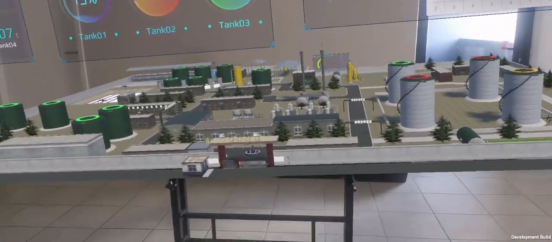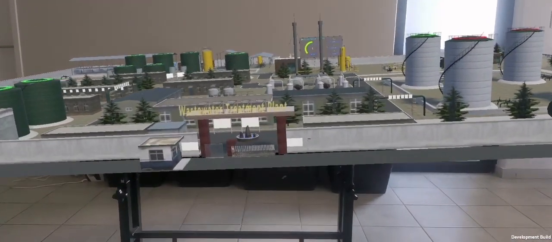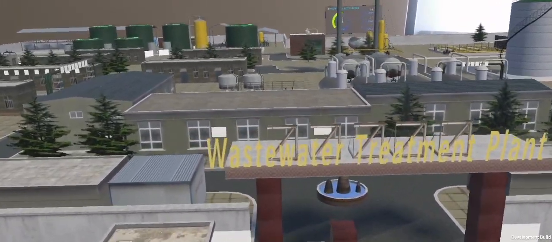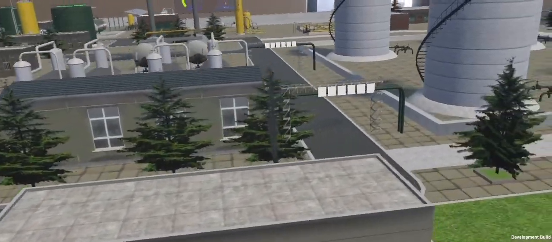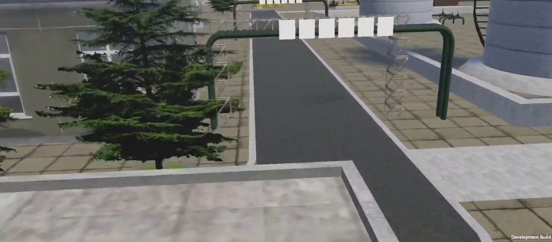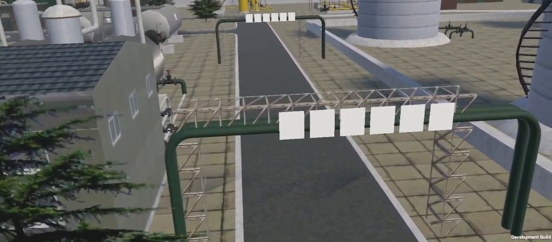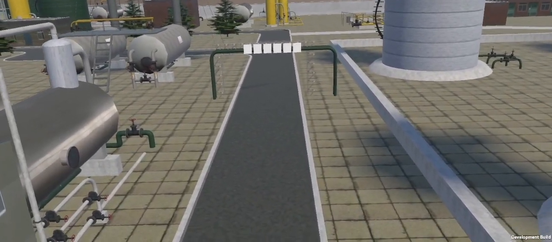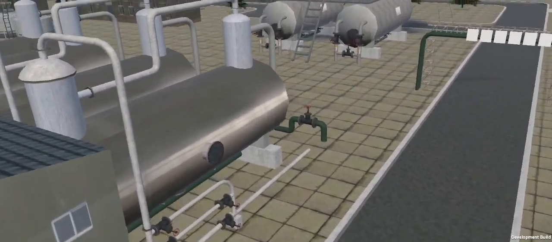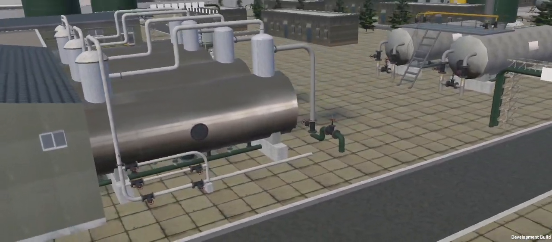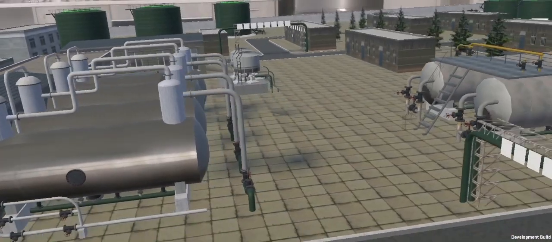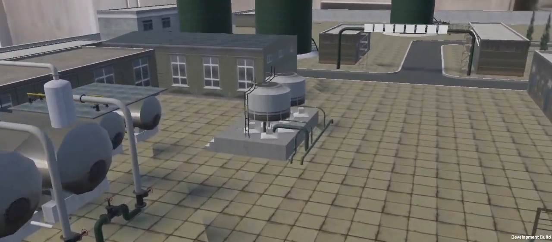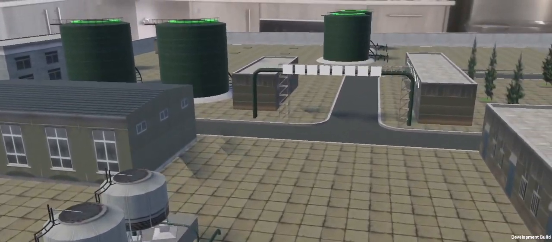So go into the model, go through the main gate. Right, so water treatment plant. Let's go a bit to the left. There's like a pathway, you have trees and stuff. All this is custom models that we can break up and build any setup of site that we want. And then so the stuff that you have in your plant.